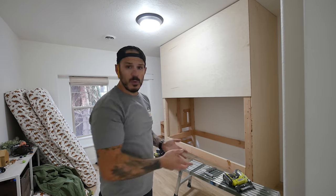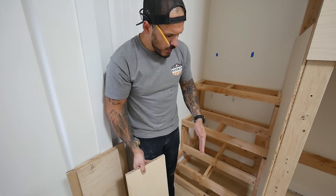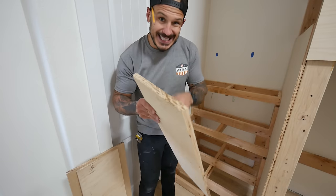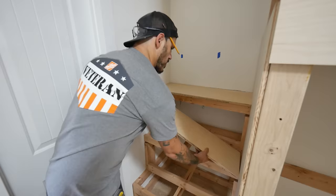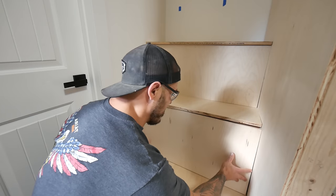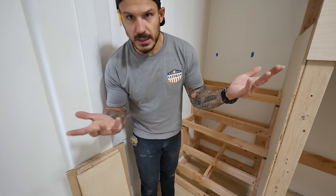You're probably thinking I'm nuts - why am I closing that up? There will be a window opening, maybe circular. I just need to use tape to figure out the best dimensions. Because I can't have the stairs overly comfortable due to space and slope, I decided to extend the stair treads by an extra inch and a half - that will give the kids a bigger step and less chances of ending up in the ER.